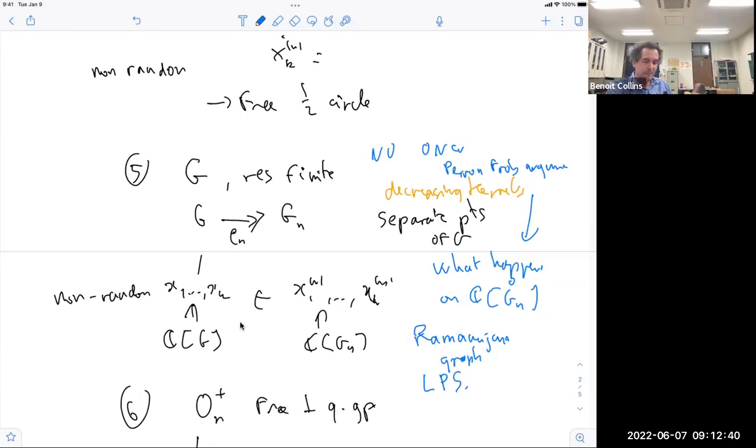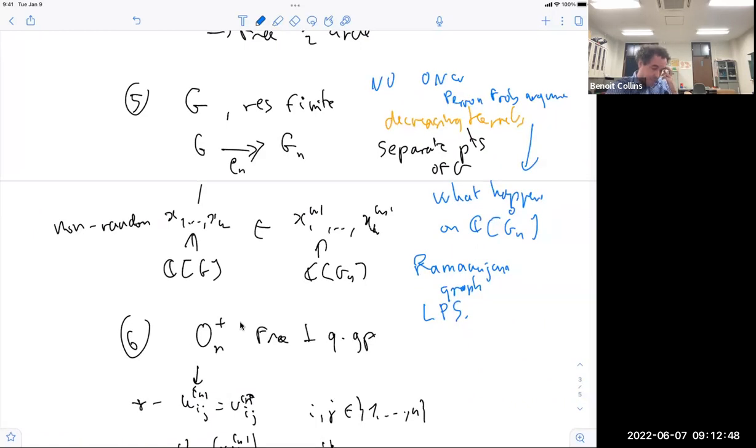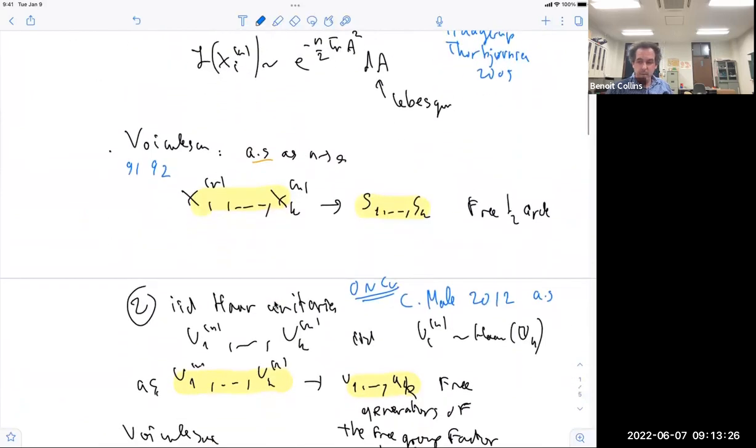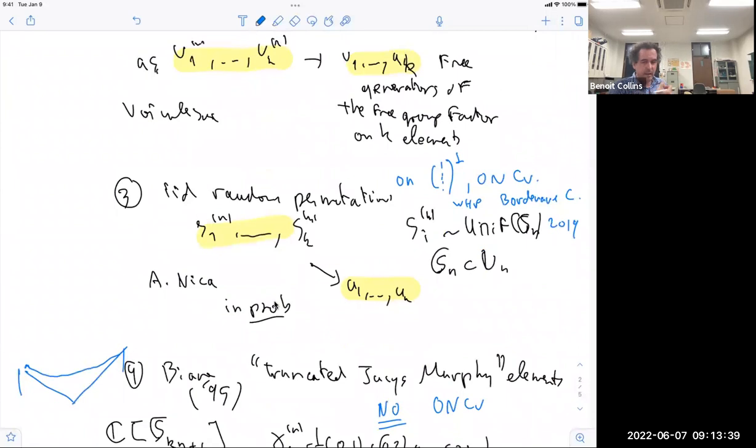Of course, I'm asking if this is true for any P, and you know that's completely open. But what we have done so far is we have reviewed the five examples where I am approximating the three group elements by finite dimensional matrices. And what we learned so far, because the last one is already infinite dimensional, is that there is no non-random example. So all the examples, 1, 2, and 3, like examples 1 and 2 of operator norm convergence, are very random in a sense, Gaussian or Haar measures, which is as random as you can get. The third one is much less random, but still has some randomness.